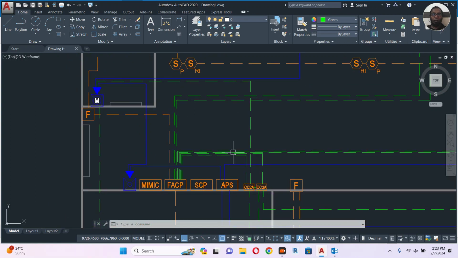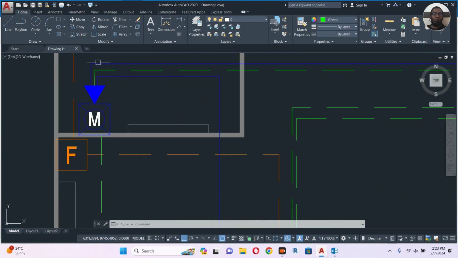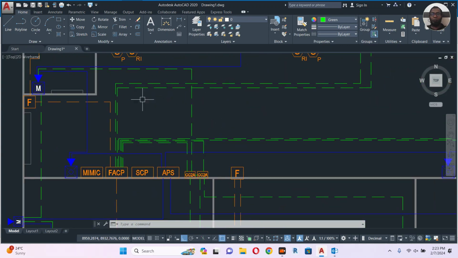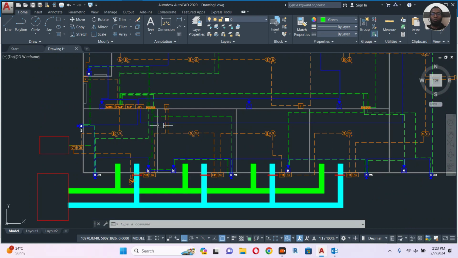From CC2A I am connecting to the speaker. You see here there are two wires for the power for the sounder, and then two wires, and this green one for the speaker. So it's coming in and going out. This drawing is almost ready.